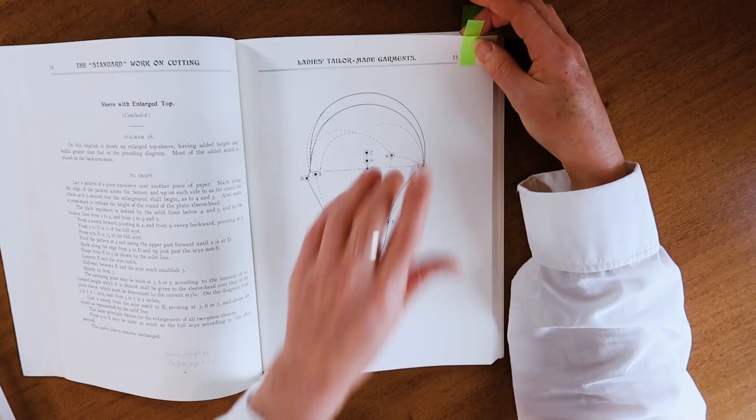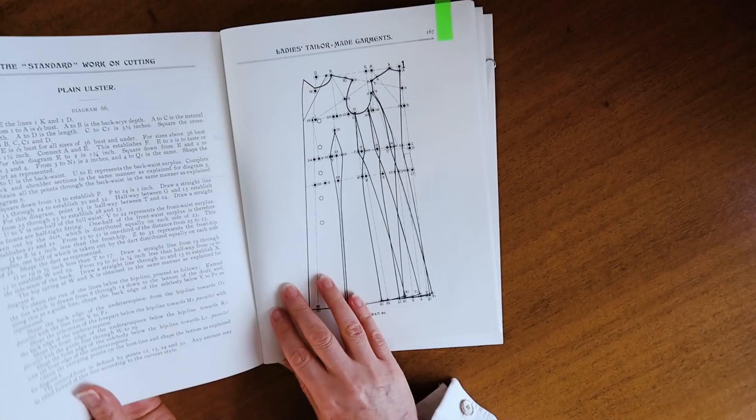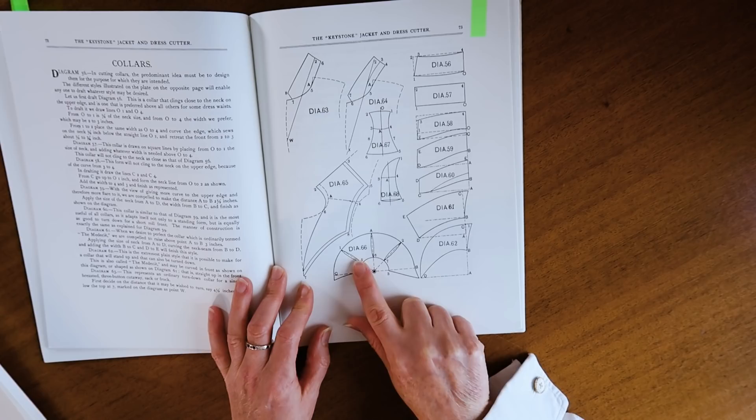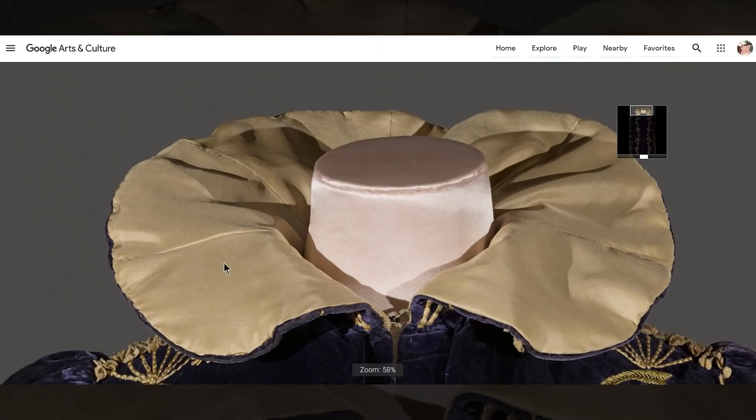In 1901 — getting a tiny bit late, but I'm not imagining things would be vastly different. We have a sleeve pattern here that has darts in the top, which might help me draft little darts in the top of this sleeve. We've also got another coat with that side-back seam in just about the right place, and it's not so curved — a bit straighter — so I may use a version of that. I also found a collar pattern; there's a ton of collar patterns and this one looks rather useful — I think that's our candidate for our big stand-up collar, with six pieces to match the original.